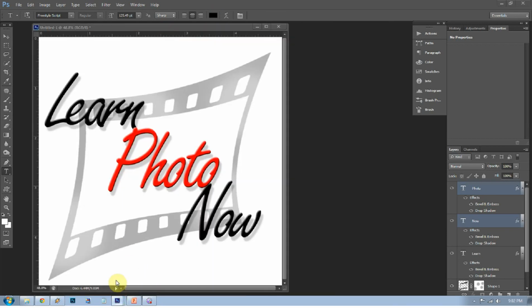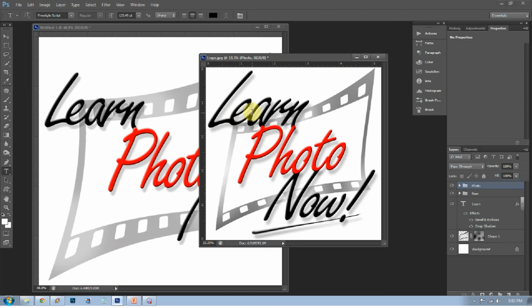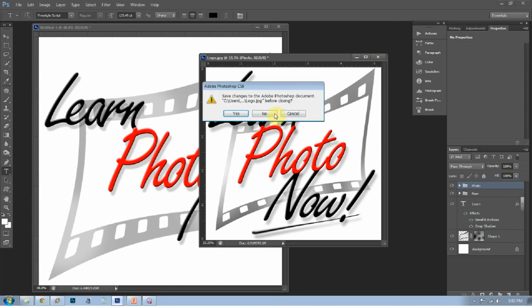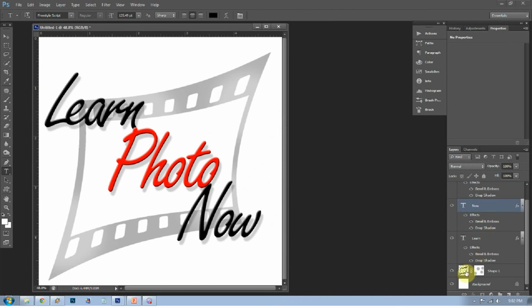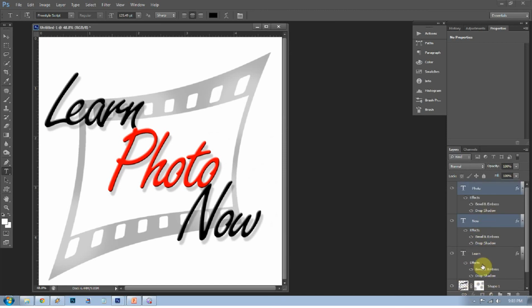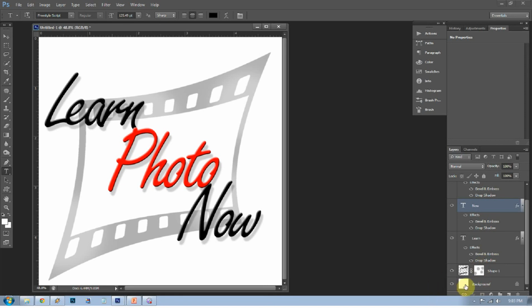So now I pretty much had the exact same thing as I had before without looking at it. Let me see what my other one looked like. Pretty similar. The other one's a little bit more refined, but we'll go ahead and leave it the way it is for now. Because what I want to show you here is how to create this PNG. So now I've got the whole thing created here. I've got the "learn," I've got the "photo," "now," I've got the background. The background 35 millimeter there.